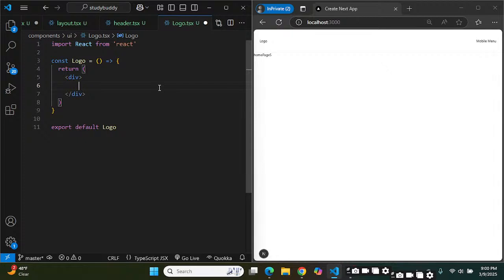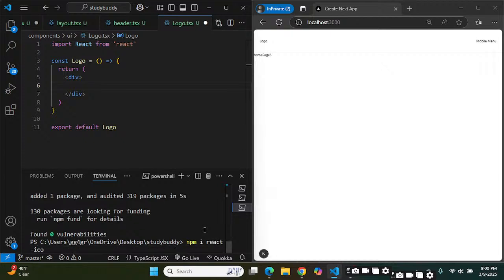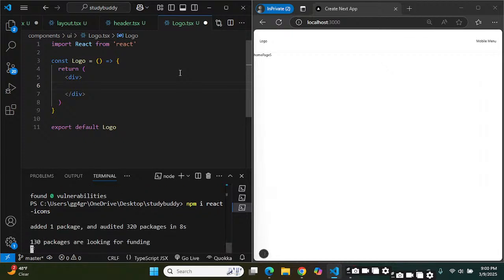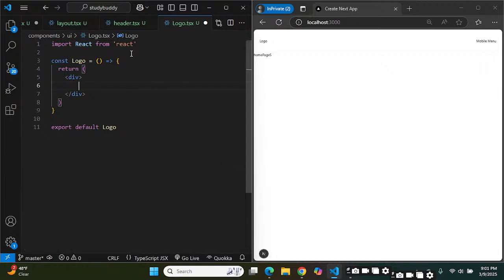So I'll press Control J to bring up the terminal. And inside of a new terminal, we'll type in npm i react-icons and press enter. Okay, and we can close out the terminal.